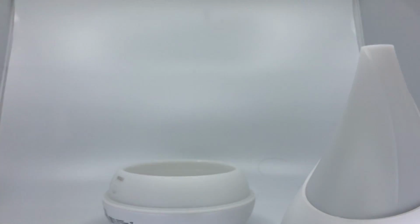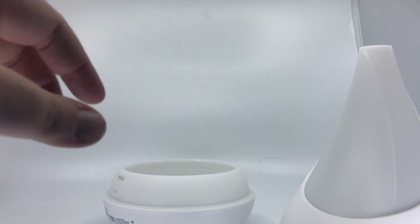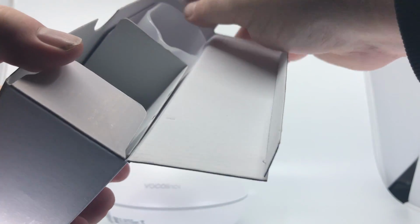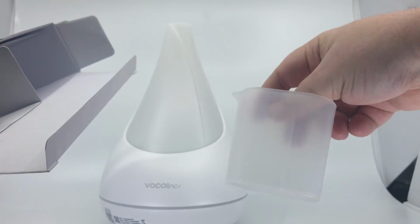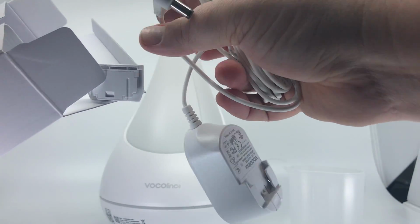So the base is going to be, again, this white plastic. It doesn't feel cheap. It's fairly solid. The diffusing aspect of the light, I actually kind of like. It's got this soft glowing, and because of the opacity, the thickness of the plastic, you're not going to get a solid color coming out of it. You start to get these color gradients.